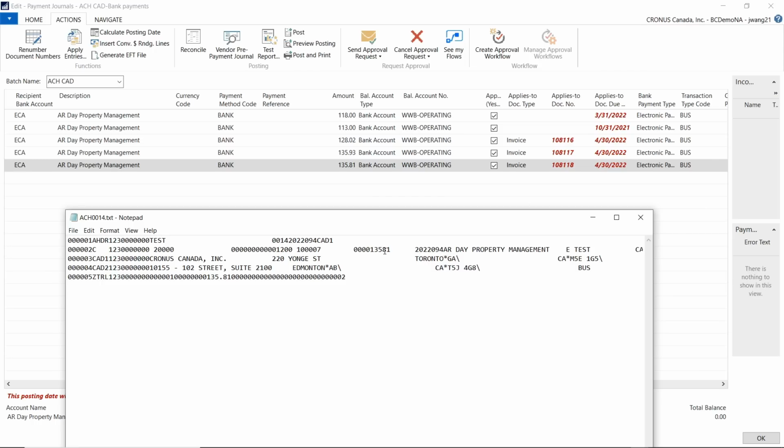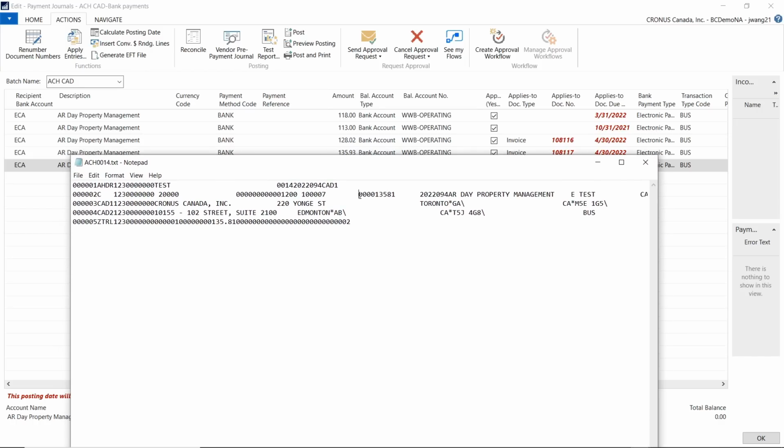Then that multiplier can be applied for the calculation. So this is the format we expect. It will be $135.81. That's just a little trick for this field mapping, so the value shows without the decimal place, which is the format the bank will accept.